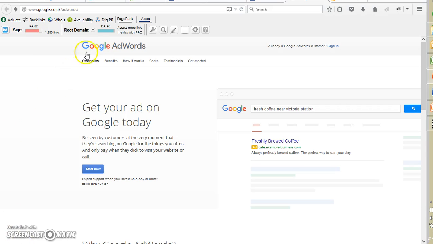So here we go. We've now accessed the Google AdWords website. Now, every process and every procedure that we have as marketers will need a tool of some sort, and of course Market Leaders in itself is a great tool which has universal use and application for any small business owner across the globe for mastering their marketing and becoming a market leader.